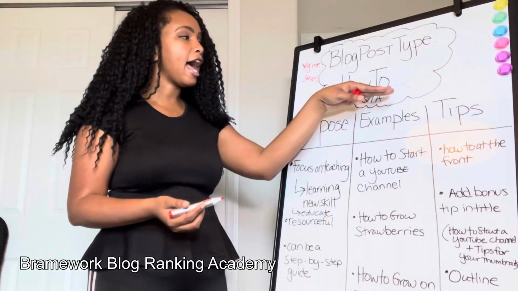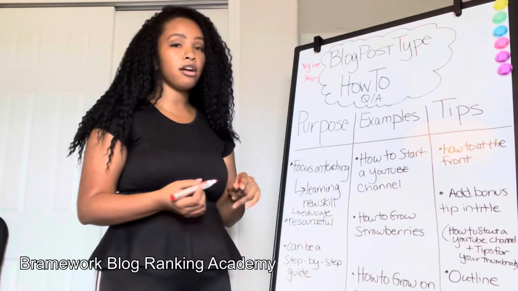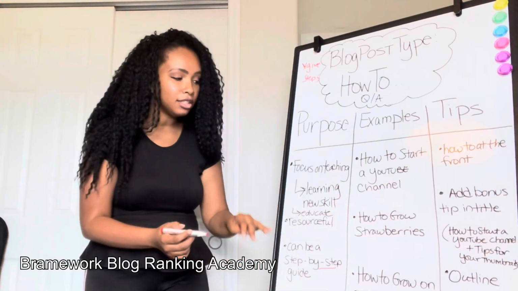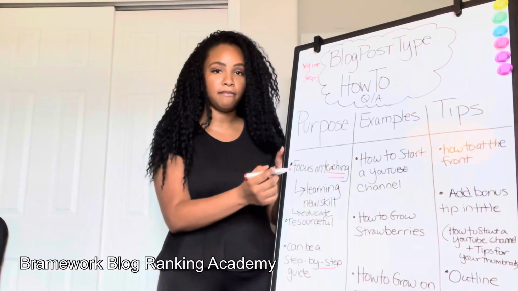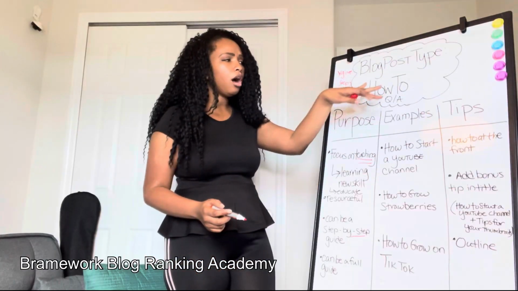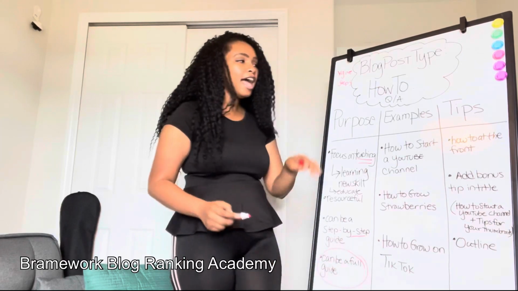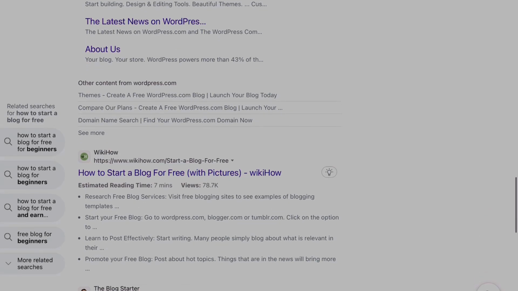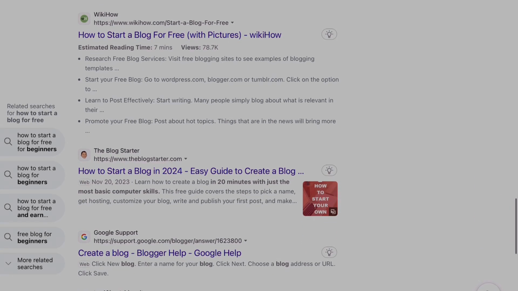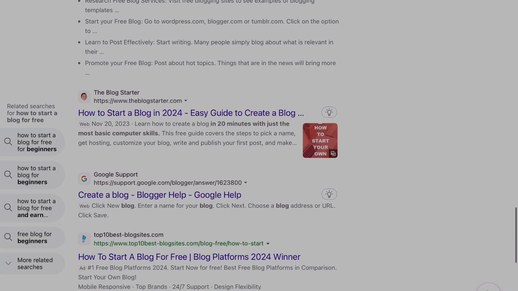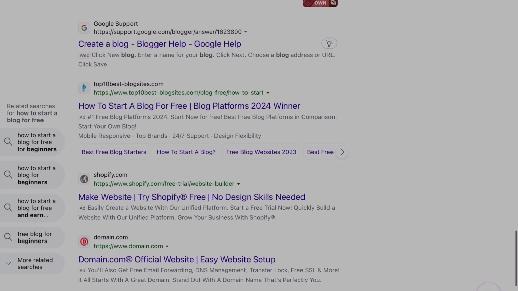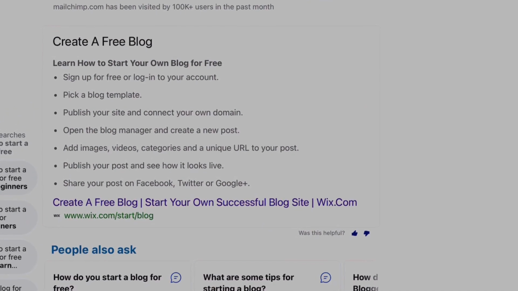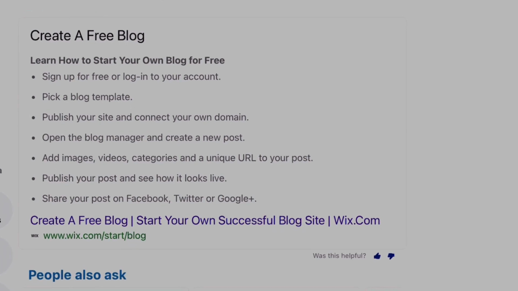So whenever you have a how-to or a question type of article, you have to definitely make sure that you think about more of a step-by-step basis, or that you are teaching. That's the big thing to remember. And you can always turn these into full guides. As you can see, when we were talking about the how to start a blog type of blog post, you saw all these articles that popped up on the homepage. When you went into those articles, they didn't just say, oh, you start a blog by doing da-da-da. It wasn't something quick. They went through a full guide. They even gave tips. They answered questions within this type of question article.